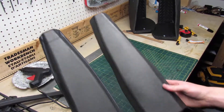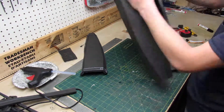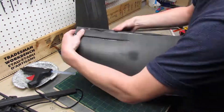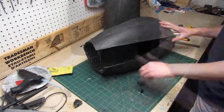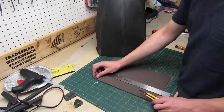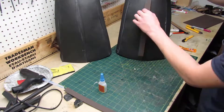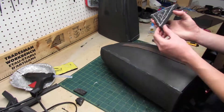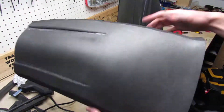Off camera I made the front walls of the boots using the same techniques as before, then applied glue to them and stuck them to the base of the boots. Same thing goes for the outside walls of the boots. To add some details to the outside walls, I cut out some strips of thin EVA foam and glued them down using super glue. I also glued down triangles to the top of the boots using hot glue. So there is the base of the boots all completed.